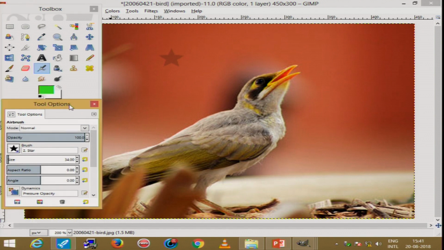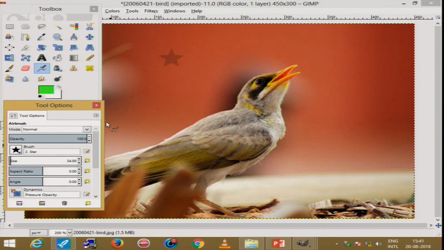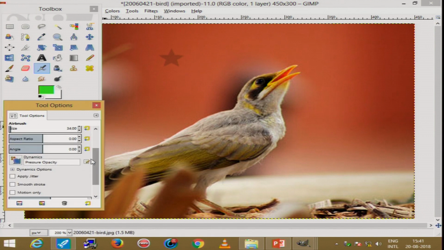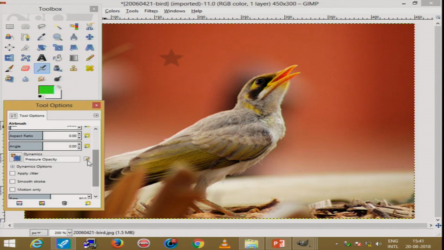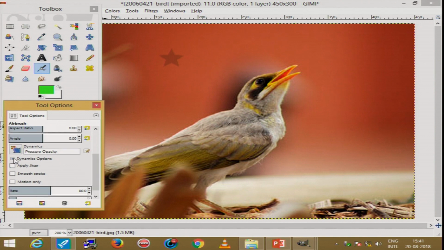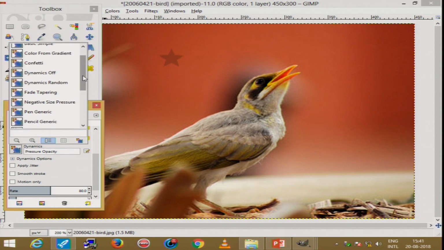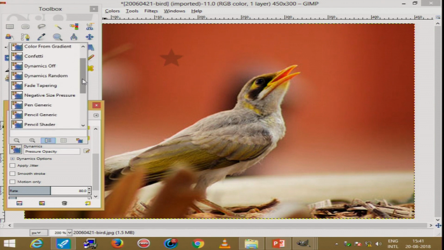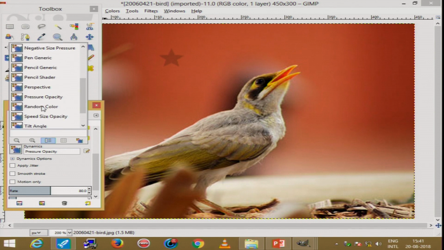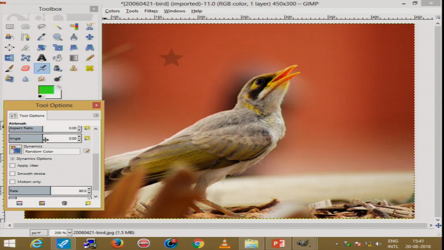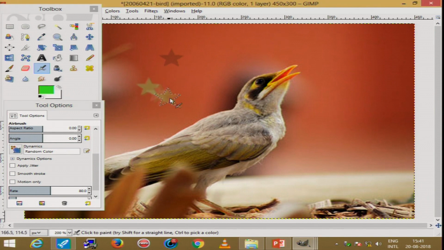So let us suppose we have set the foreground color to green, and after that we will move on to some more options. In this dynamics part, you can opt for some interesting options like random colors. So we have set it to random colors. Now let us see what it will do.